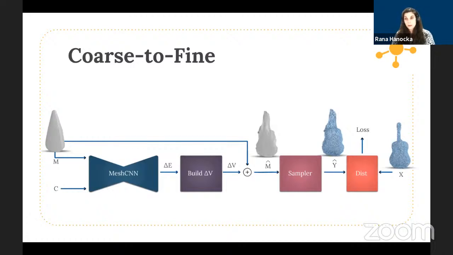In practice, we employ this framework in a coarse-to-fine manner. So what that means is we'll start with a coarse or a low resolution version of the initial mesh, which is roughly a few thousand faces. And then we run 1,000 iterations of this procedure. We pass the reconstructed mesh to a robust watertight manifold technique. This increases the resolution and it smooths the result. And then we initialize a new network. We discard the old network weights and we have a new random feature tensor as input for this higher resolution mesh. And we rerun this optimization procedure again, usually for 1,000 iterations. And we repeat this process until the desired resolution is obtained.